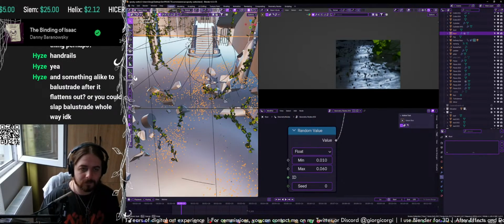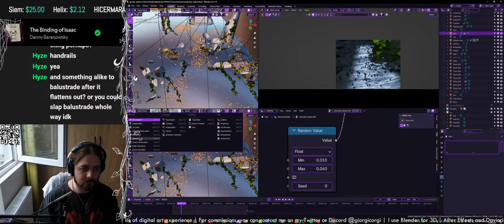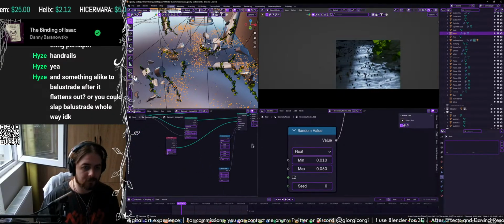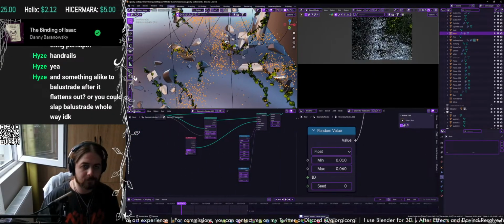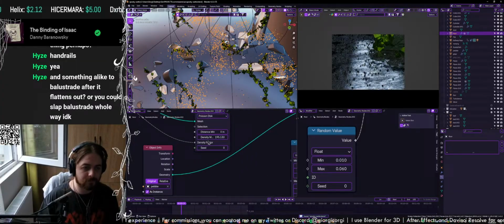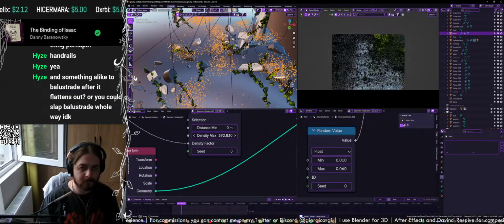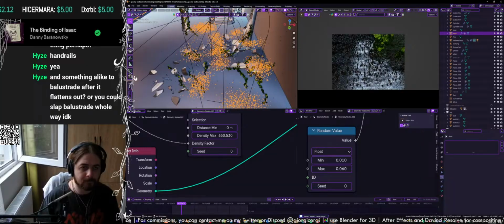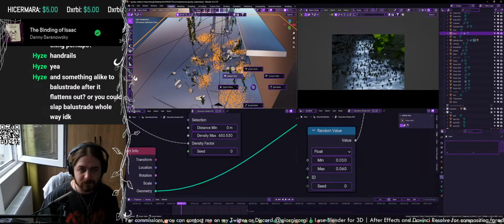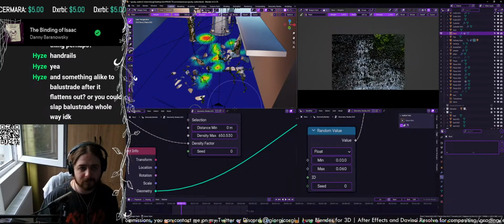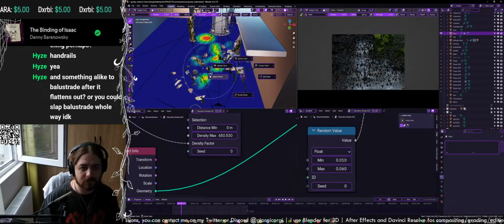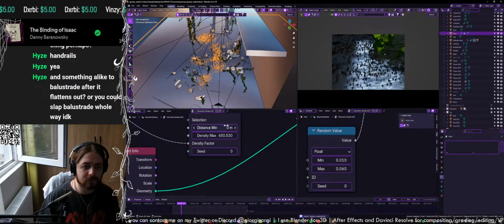Let's make another window here for geometry nodes. Yeah, these areas aren't really necessary for that, so I'll just remove this.